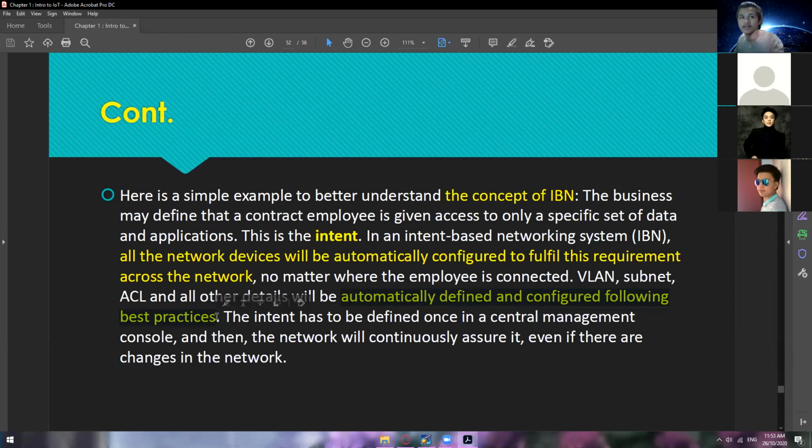Okay, na kung may bagong feature itong program na to or itong company na to, dapat i-share nila dito para magkaroon tayo ng standard or ng singularity. So the intent has to be defined once in a central management. Yan. So one central management console na lang sila, and then the network will continuously assure it even if there are changes in the network.